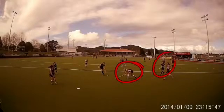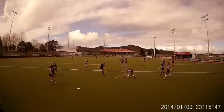Okay, Rebecca, again, be tight on your player. That's not tight on your player. Okay, you need to be stuck on them. Okay, goal side. We're not goal side again. All right. So I think the biggest thing here is I don't want us to get caught ball watching. Well, the theme that's coming up a lot at the moment. And Chloe, you were definitely ball watching there. Okay, so make sure that you identify your player. Okay, so as a defender, you want to be marking that free player.